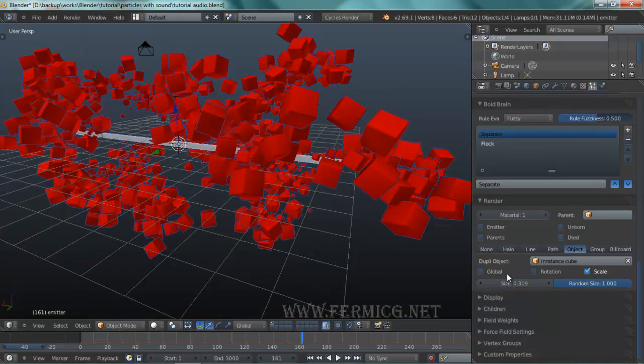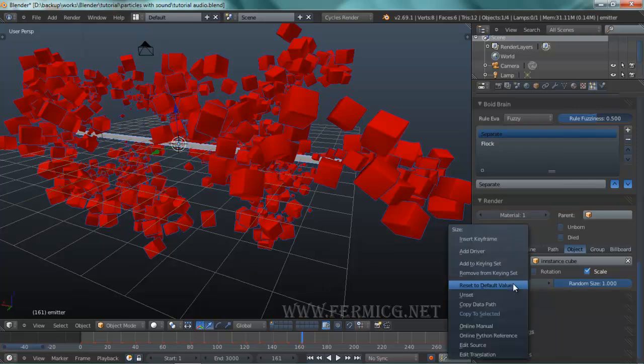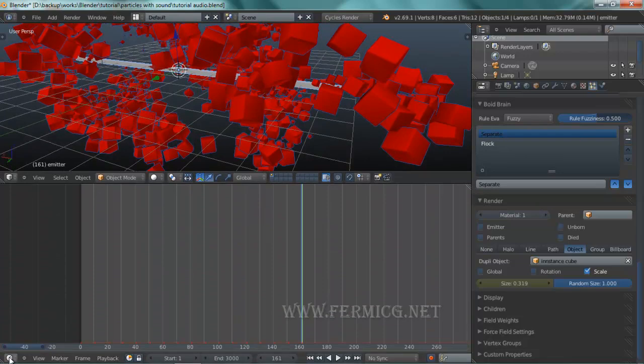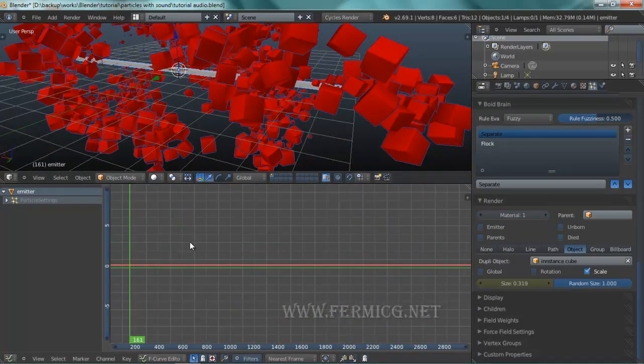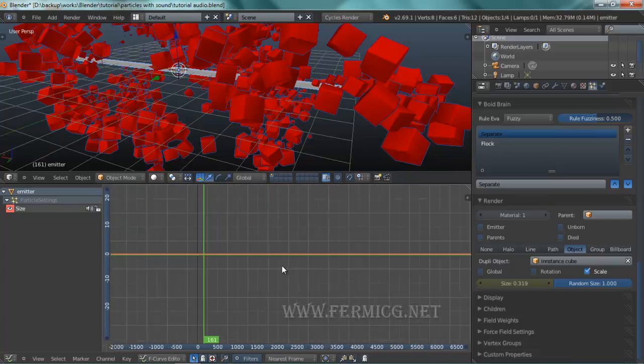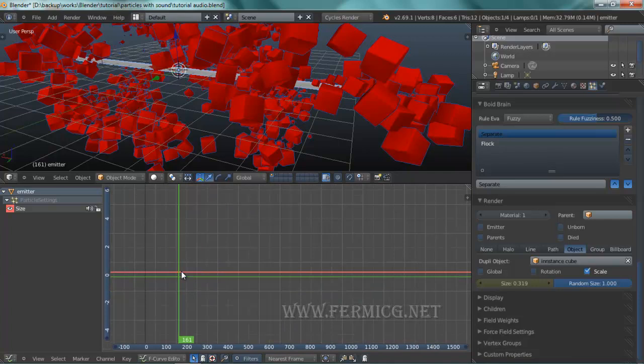In order to do that, just click on the size, right click, insert a keyframe. That will add a keyframe for the size itself, and it doesn't matter whichever frame you are in. Just go to animation mode, or maybe you can just use the timeline itself to change to an animation mode, or the graph editor mode. See, we have the emitter selected, the particle settings, and in the size we have a keyframe. So this is the keyframe, and see, there is a key for it, and we need to change the key value to a particle sound.